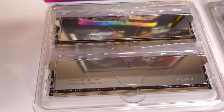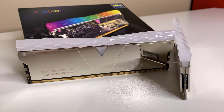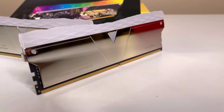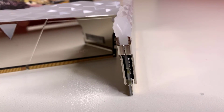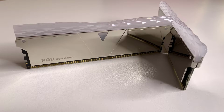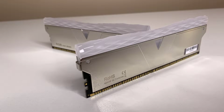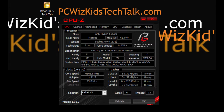And also, you can see at the bottom where the PCB board is, the lines, the copper traces are slightly different as well. So you can tell by different ways. But other than that, from the top, you can't really tell. I love the mirrored look, that mirrored finish. It's got a nice heavy feel to these because of the heatsink. It is definitely an improvement over what I felt before on other modules, which are very light and aluminum. These ones are slightly heavier, so that's going to really cool down the memory, which is nice. And it's going to support you, of course, on your overclocking.